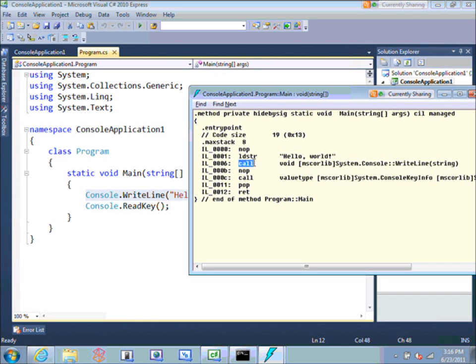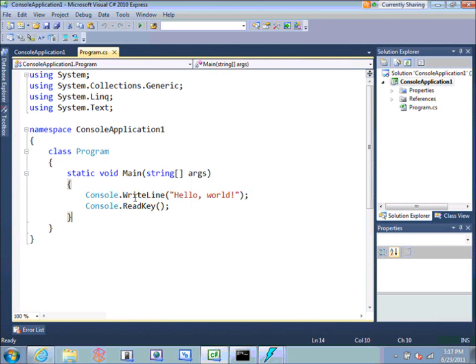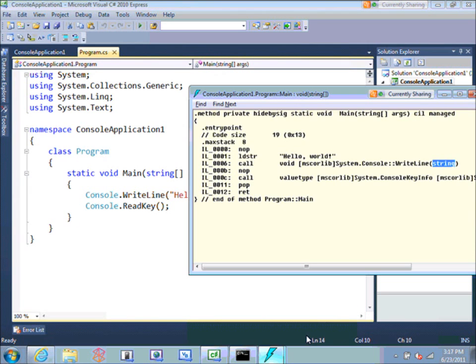And then we call a method within the .NET framework. This is the MS Core library that's contained within the actual namespace called System, and the class is called Console. And then the last thing is the actual method that we're calling, giving the string that we just loaded onto our stack. So here's the string that we're passing into it. In this case, we have a WriteLine Hello World, and you can see our code is exactly doing that. It's loading Hello World onto the stack and then passing that into the WriteLine method.